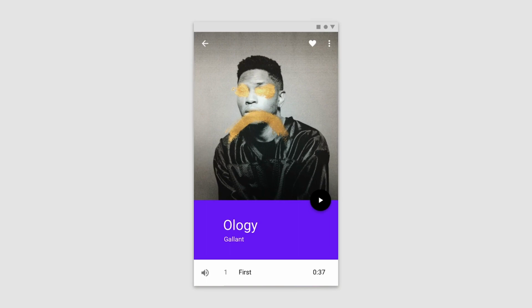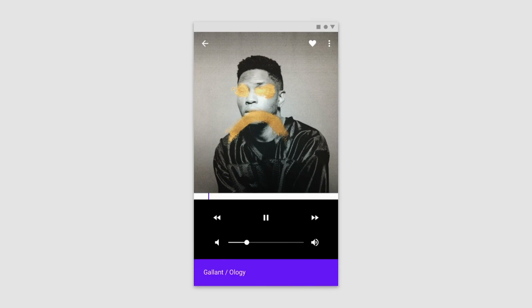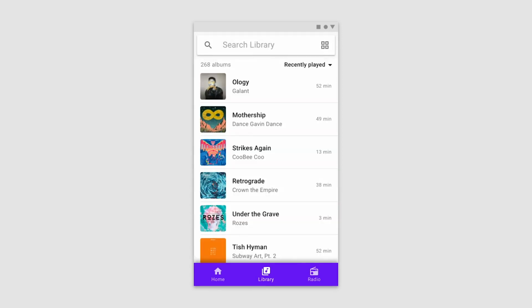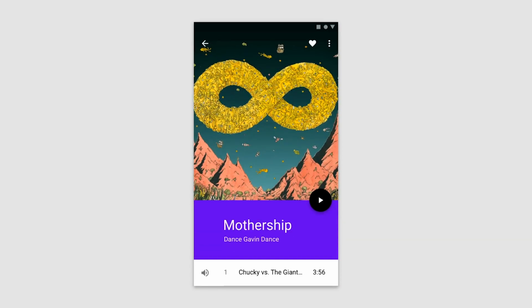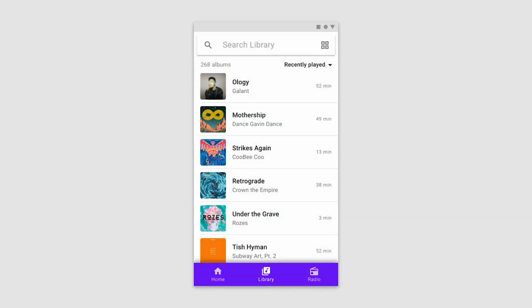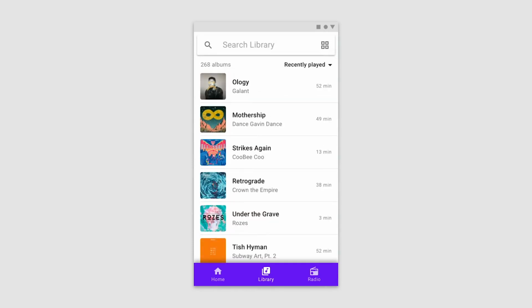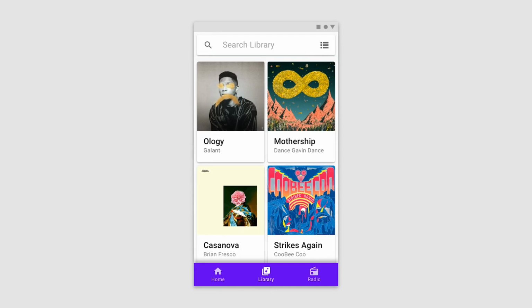Our new system includes 4 transition patterns animating between components and full screen views: container transform, shared axis, fade through, and fade. The system also provides customization options to stylize your transitions. You can adjust the duration, easing, and motion path to express the style of your app. Now we'll talk through the 4 transition patterns in more detail.